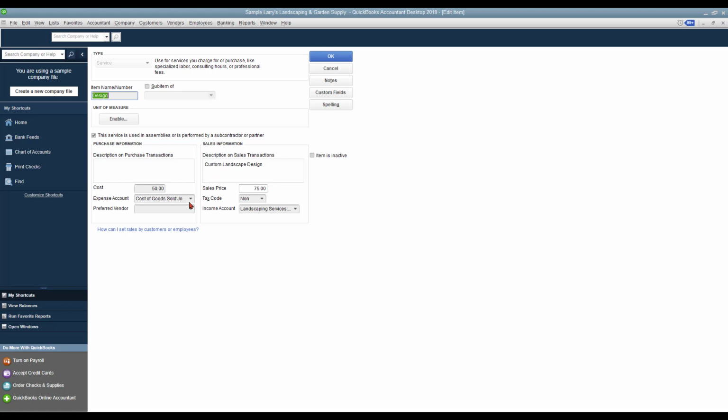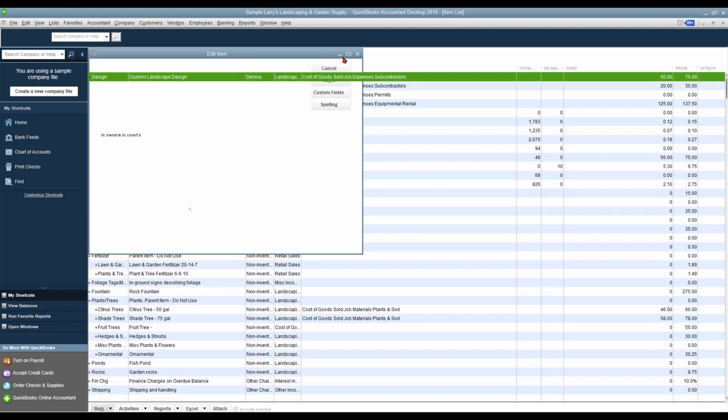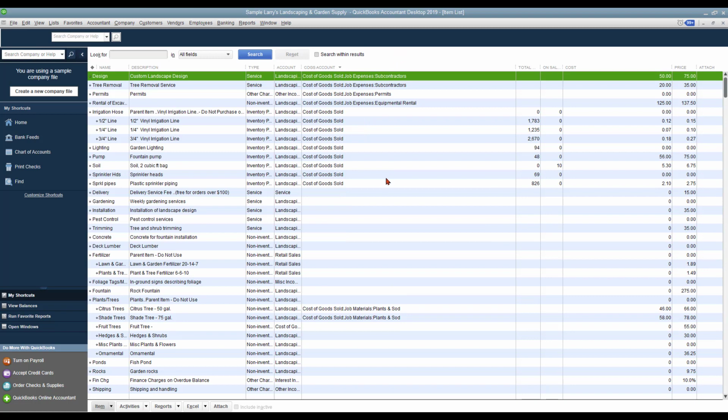You can also do a preferred vendor for this. So like if you have a preferred subcontractor that you're using, you can actually set that up in there. So anyway, it's real helpful to do that. And where you can see where any of these are missing, then that means you may have to go in and add or edit those. So hopefully this has helped you today.